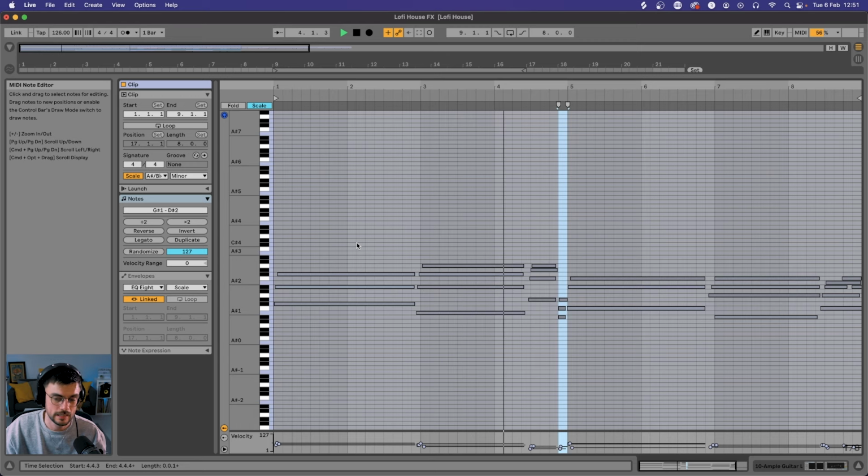So you can kind of hear, and I have a little bit of chorus and this kind of bouncy feeling, and that bouncy feeling we'll come to later. It's coming from the overarching melodic group.